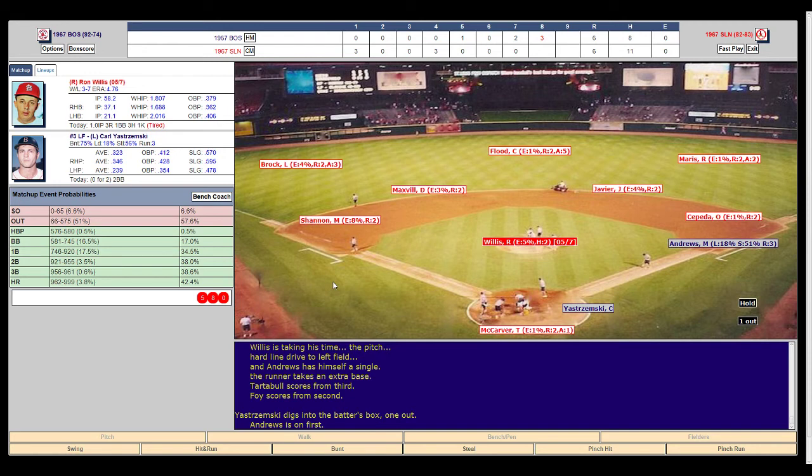So with 1 out, Andrews is at first. Cepeda holding him on. We have a whole new ball game, folks. Yastrzemski comes to the plate. And Yaz against right-handed pitching, the retro replay crushed it at a .346 batting average. Yastrzemski's 0 for 2 with 2 walks. Willis is tired now. He's faced 2 batters over his threshold, which is 5. He's faced 7. Let's see if they stick with him.